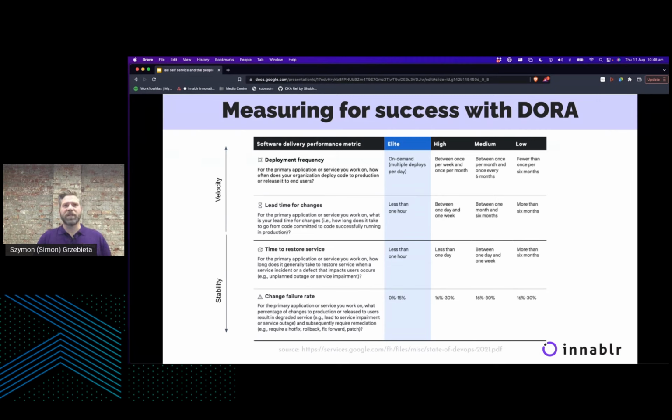And that's pretty much key. And you need to measure this so that you can improve your IaC self-service. Without measuring, you don't know if you're doing it well or not. And if you don't know, you'll never improve. So yeah, jump in and have a look at DORA and see if you can start measuring stuff.